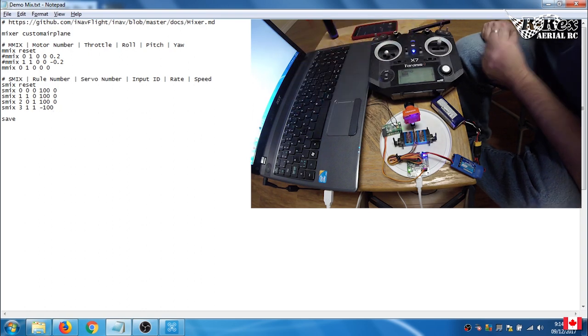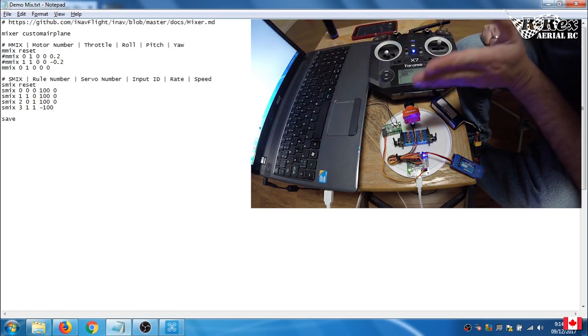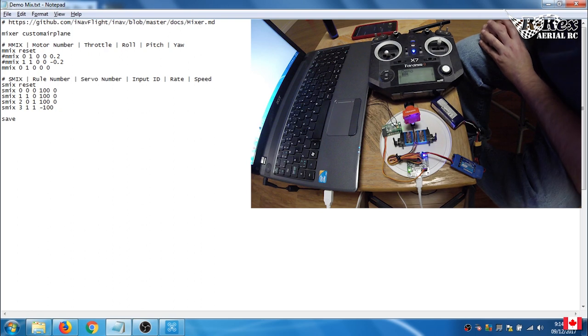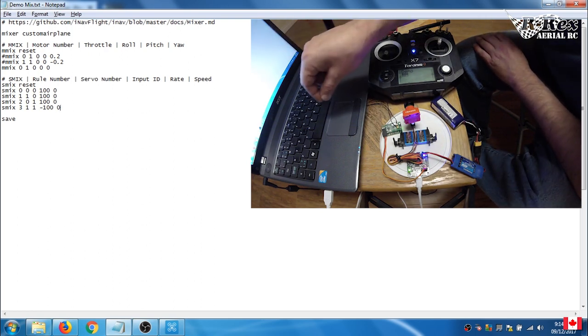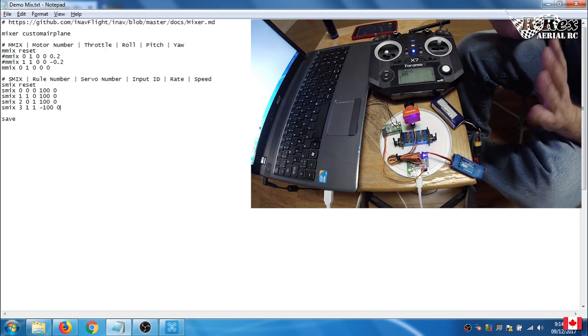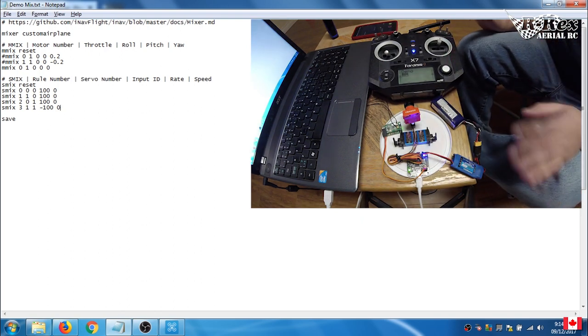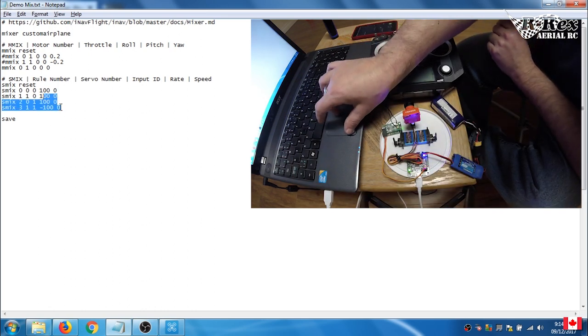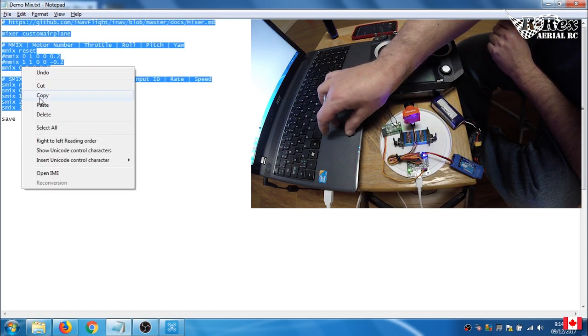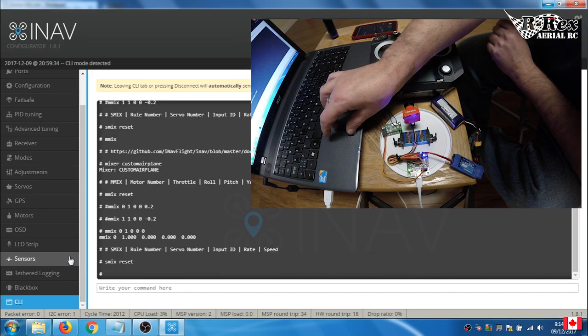Okay, so this will add the opposite movement to the other servo, and we're going to zero out the speed. So I'm just going to do that right now. So this is a basic wing setup. This is pretty much all you really need to have. So I'm going to copy and paste that into the CLI.